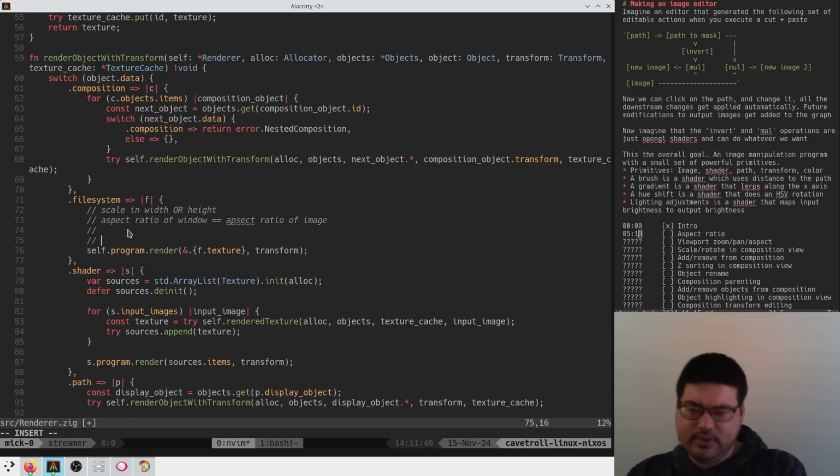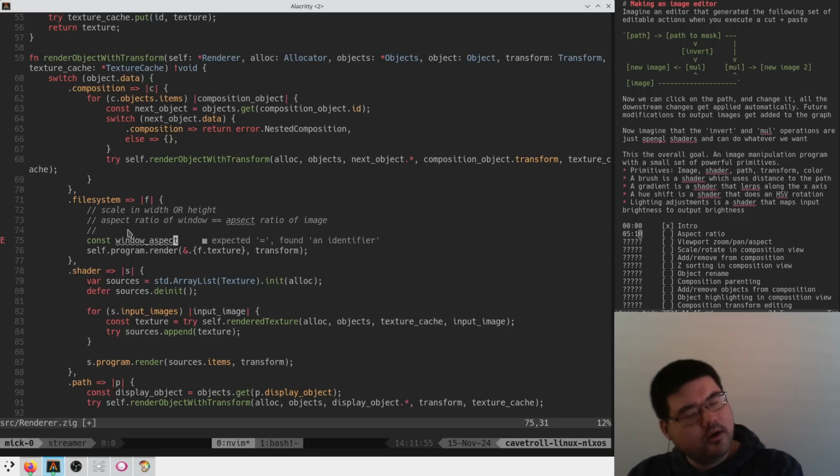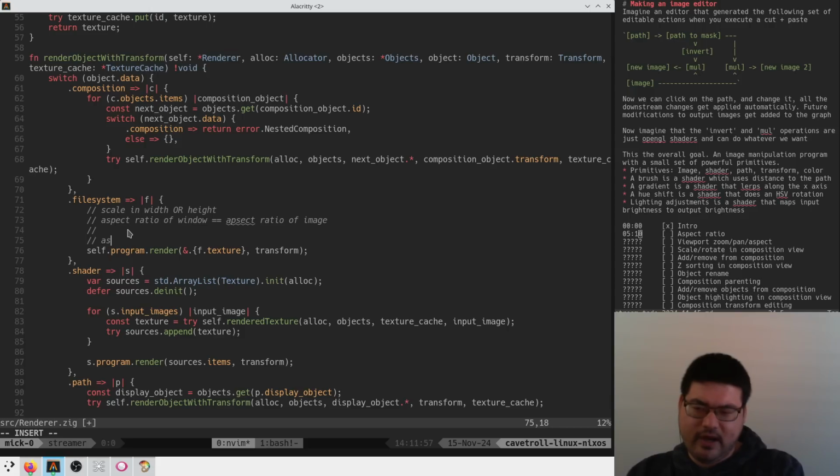So we're going to be doing something like a window aspect, probably like a multiplier. So if we define aspect as width over height.